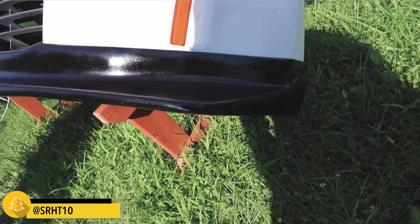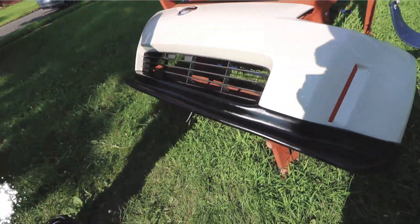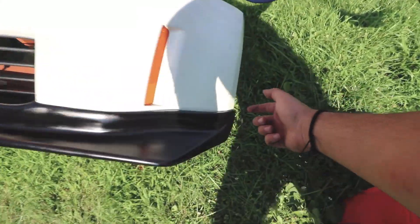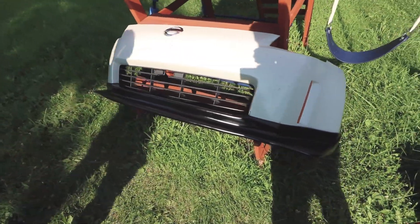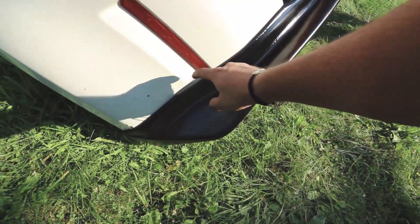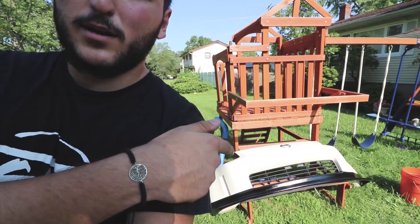Hopefully it'll look good. So the painting process is done and we're just test fitting it now. That looks much better. What people do — what I had when I had the lip on — was 3M tape under here and then screwed it from the sides. You can also do that. 3M holds pretty nice; people 3M it from underneath as well. But that's all up to you. I think it looks better on the white than it did on my car. Some people also paint match it to the color of their car — that's just your preference.